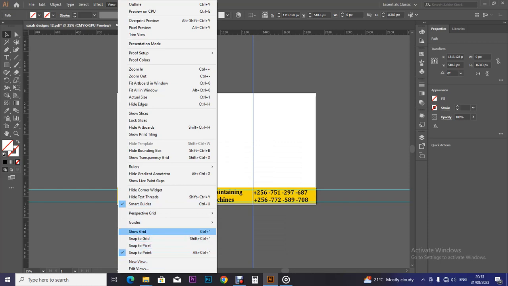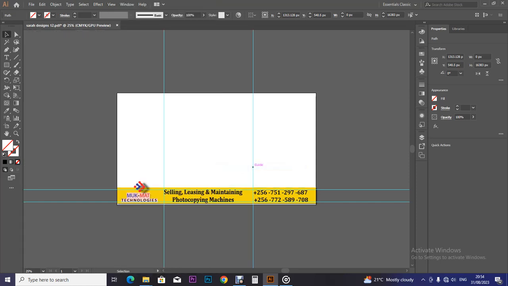You Control R. Let us start from here. Rulers, are you seeing them? Then hide rulers, are you seeing? Hide rulers, that is a Control R. Change to artboard rulers, then it is Alt plus Control plus R. So as you hide rulers, because they are already on, if I click it, are you seeing?